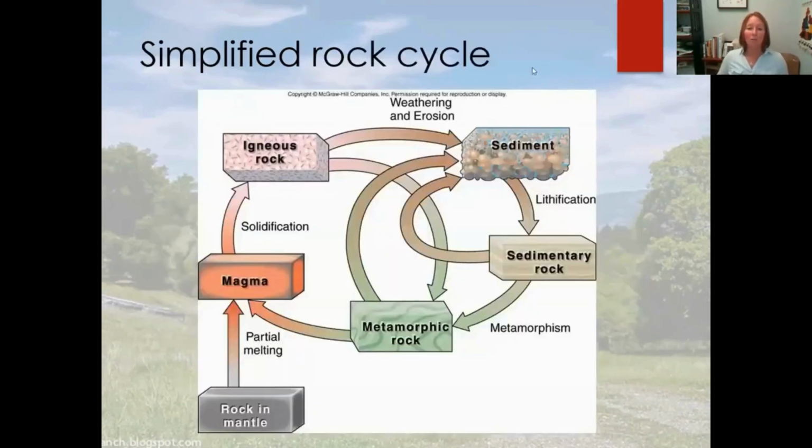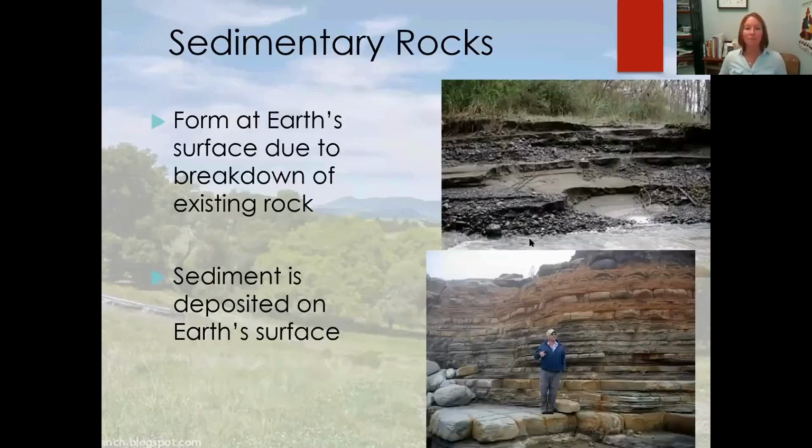If we move on with the rock cycle, these rocks exposed at the surface break down into sediment, which can then become a sedimentary rock when the grains stick back together through a process called lithification. All sedimentary rocks form at the surface of the earth as a result of other rocks breaking down into smaller components. These components get deposited on top of one another in nice horizontal layers and can become lithified. This is at Stump Beach over on the coast.